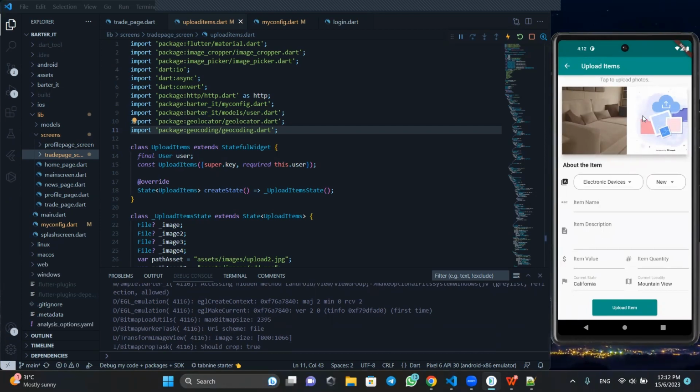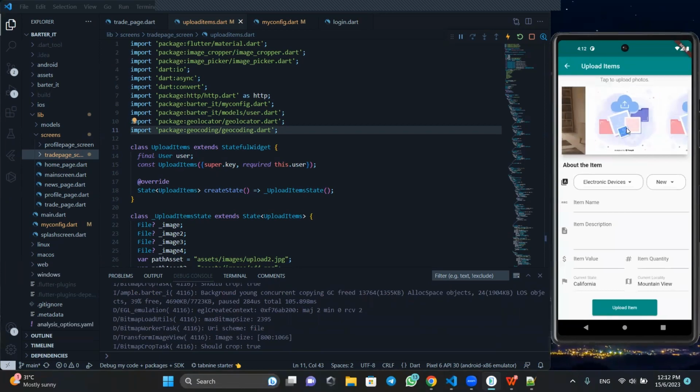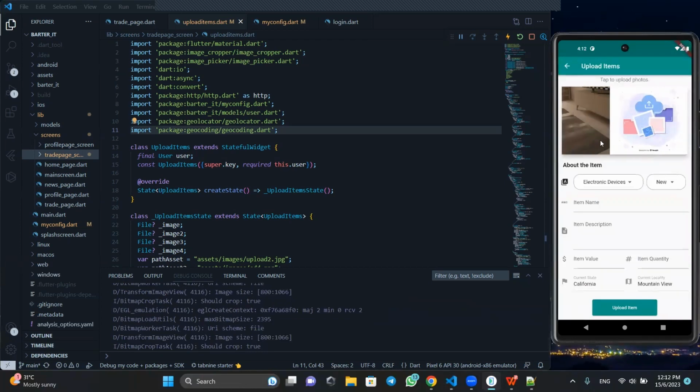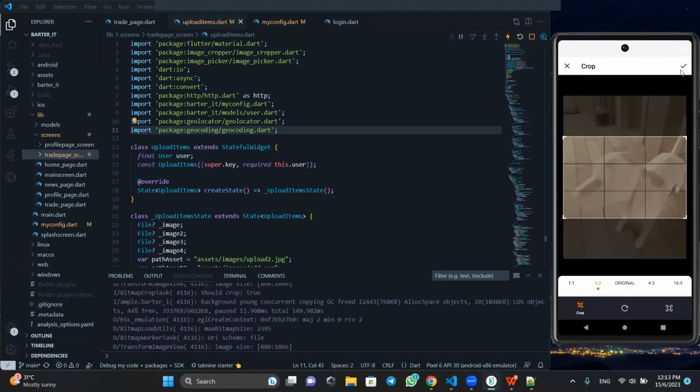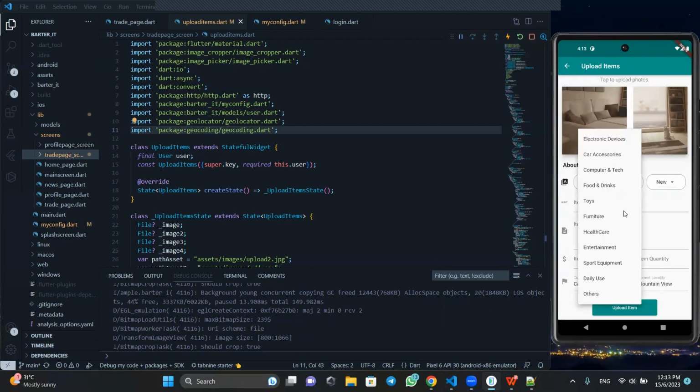Now the image is saved as image one and we'll continue to the second image. Take this image as an example and continue with the third one, and this last one. In total we have uploaded 4 images. I also display and upload these images by using a list view, and that will allow the user to upload multiple images in this list view and be able to scroll on the horizontal axis.